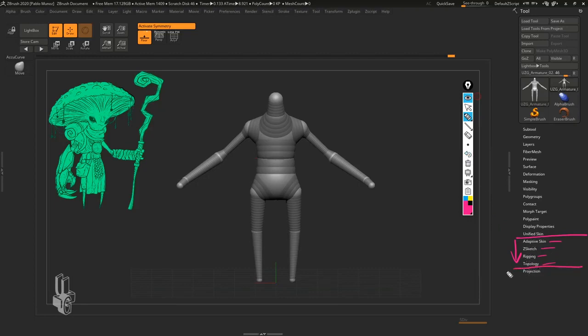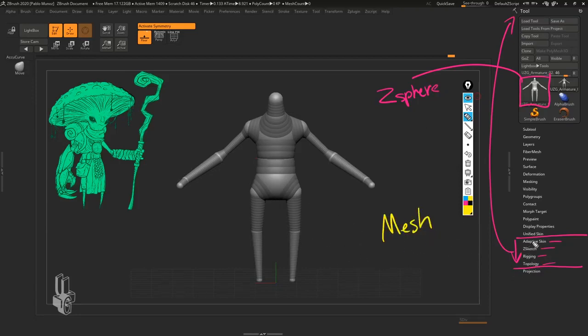But these ones right here, they are a very specific set of palettes that live within the tool palette. But because our current tool selected is ultimately a Z-sphere, this palette will be available. But as soon as we change to a mesh, something that we can actually edit, this one won't be available, but we will have something different. In fact, if you remember a few videos ago when we talked about the primitives, right? Let's just do it with a different color. Right? Primitives, they have a palette here around this area called Initialize.